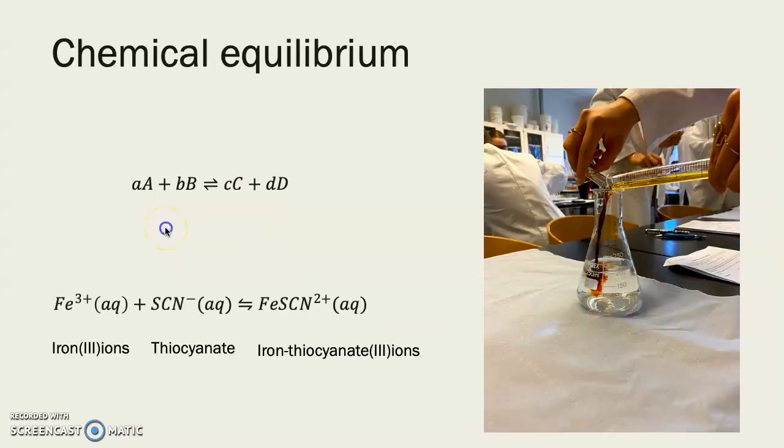Disturbing a chemical equilibrium. A chemical equilibrium is when the rate of the forward and the backward reaction are the same. The general reaction scheme at chemical equilibrium is right here. Our reaction from the experiment is a homogeneous reaction because the reactants and products are in the same phase, which is aqueous solution. And the concentrations of reactants and products remain constant, but not necessarily the same, at equilibrium. But the reaction must take place in a closed system.